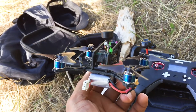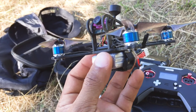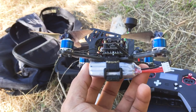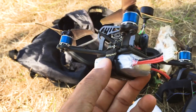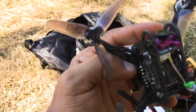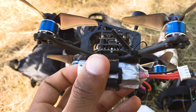I just want to share that if you're thinking of building something this size, I highly recommend this setup. People are thinking 4S, but I like the 3S because the batteries are smaller — I think this is just a sweet spot. These are my favorite props, the Avon Mini. They bend a bit easily but you can bend them back. I've actually broken one of these. I was flying pretty hard just now, and yeah, that's what happens.